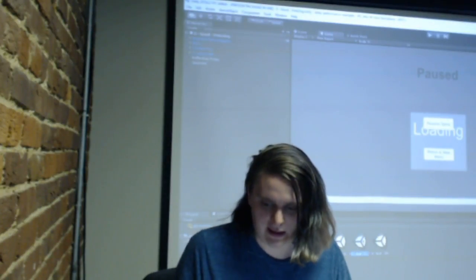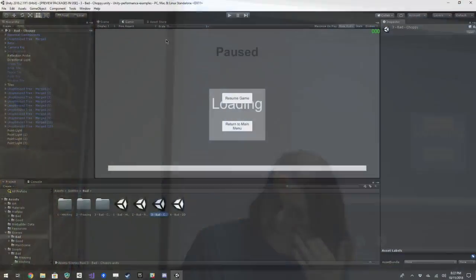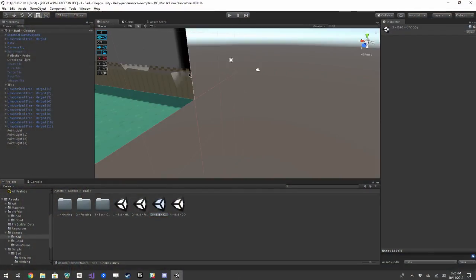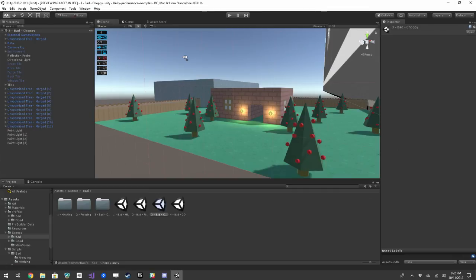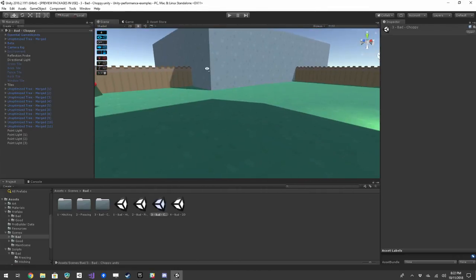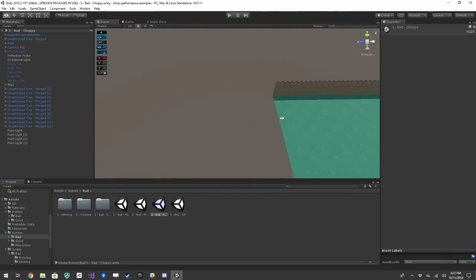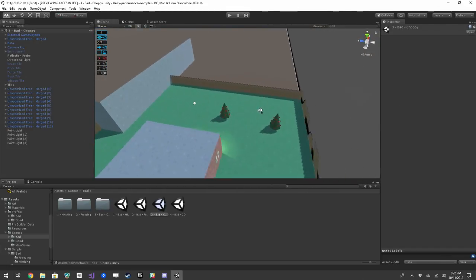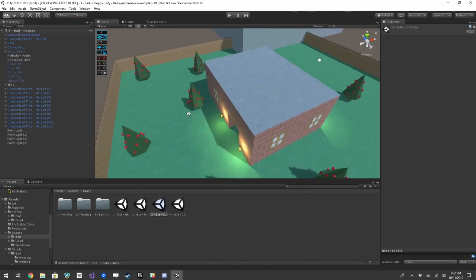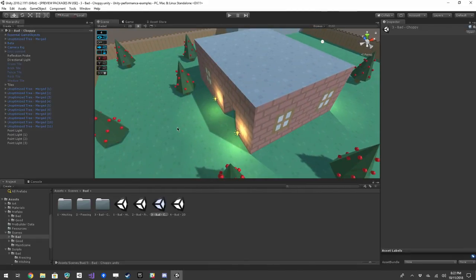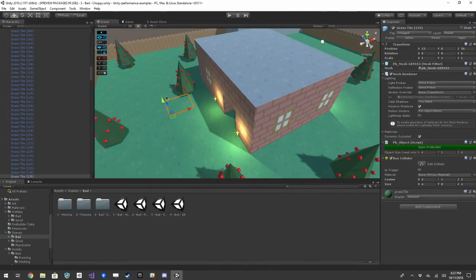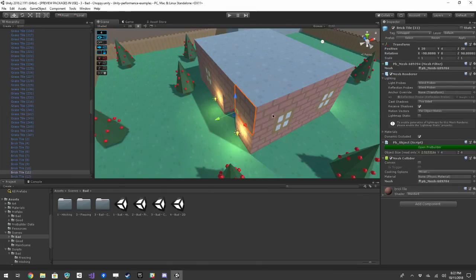Let's look at the bad performance version of the scene. So, like I said, nothing in here that's out of the ordinary. It's just a house. Nothing hidden here that's making it lag. Not doing anything special. But one thing is, each of these pieces is a separate object. So I can pull it out, do that with it.